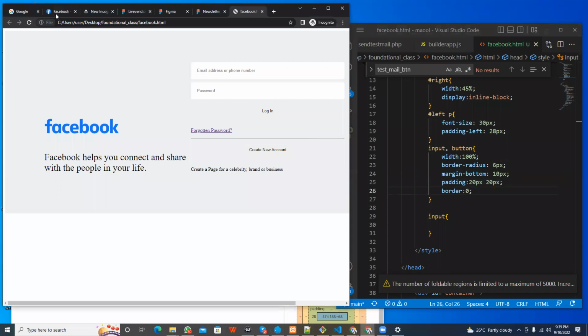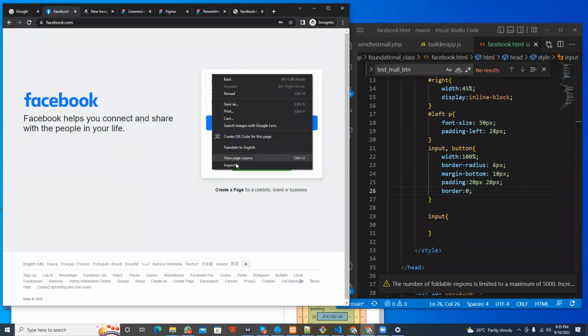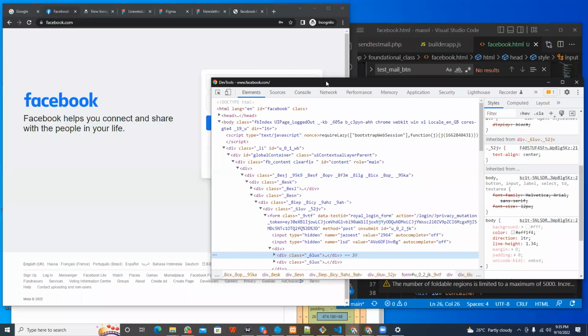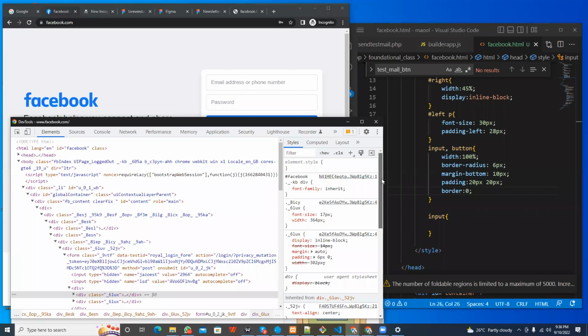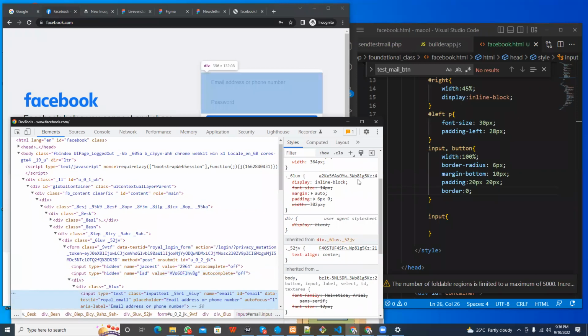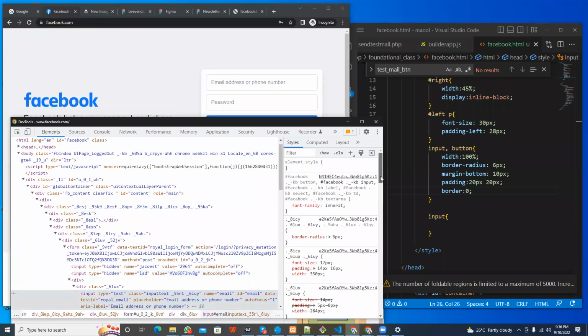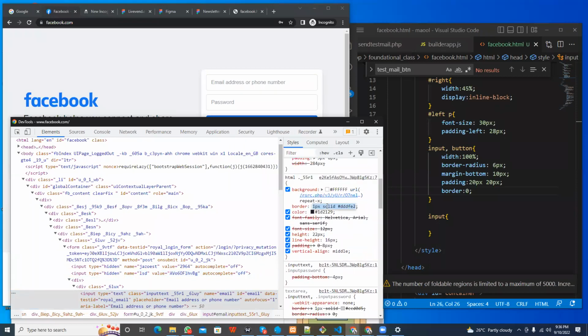We're getting there. The next thing we want is a tiny little border that is very light. So I'm going to try to get this exact color of border. I'm going to inspect, look for that border in particular. It's a very light little gray color. I think we can find that color somewhere here. Where is the color? Okay, this is the color. So we can copy that color.